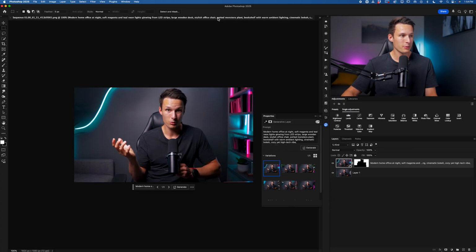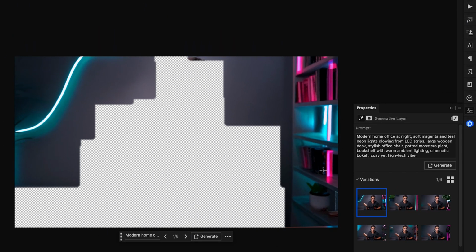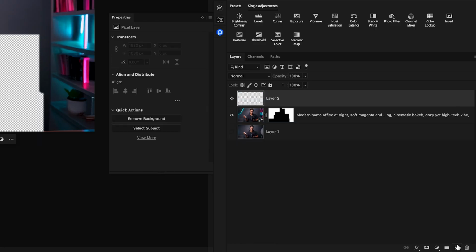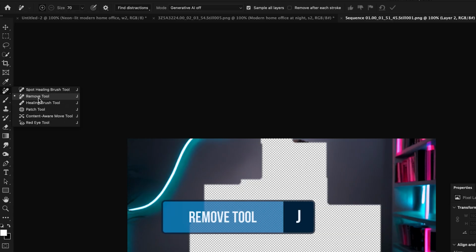But either way, continuing on for this example here, let's export just this AI background. So I'll disable the screenshot layer so I only have the outer edges here. But as I can see, there's a couple little problems, like this sliver at the bottom that doesn't quite make sense, and then I see a bit of the top of my hair. So I'll add a new layer really quickly before I export. Click on the remove tool found underneath the J shortcut tools.